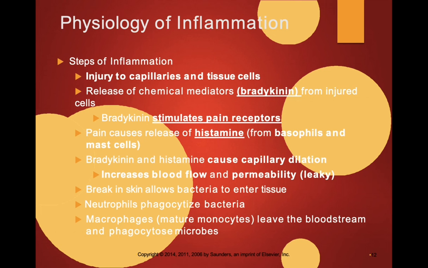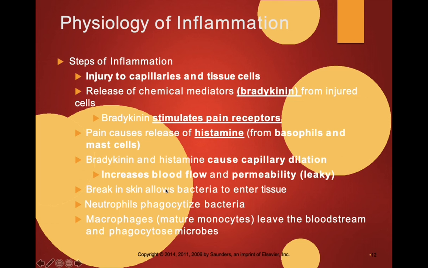Bradykinin and histamine can cause the capillaries to dilate. And when they dilate, what the histamine and bradykinin does, it doesn't just increase the blood flow, but it makes them more permeable. It makes them more leaky. So you've got a lot of this interstitial fluid accumulating and building up, which is part of the swelling component of healing.